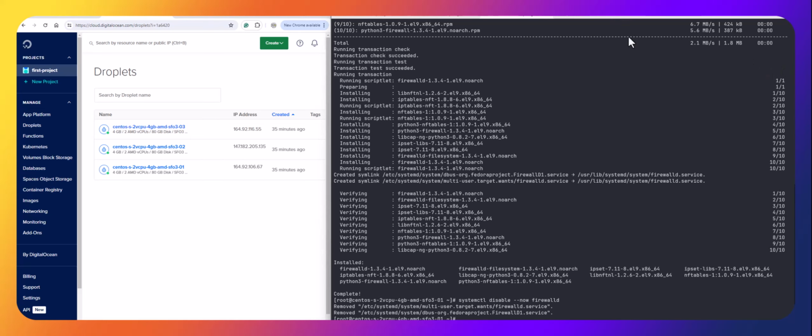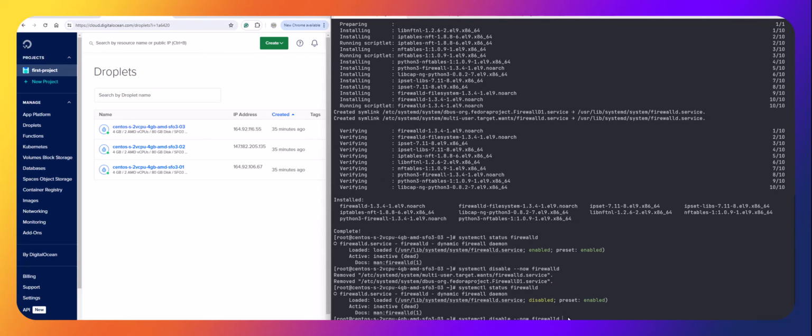So the next thing is that I'm going to install NFS and some other iSCSI utilities. So I'm going to come over here, and I'm going to do yum install -y NFS utils, and I'm also going to install the iSCSI initiator utility.